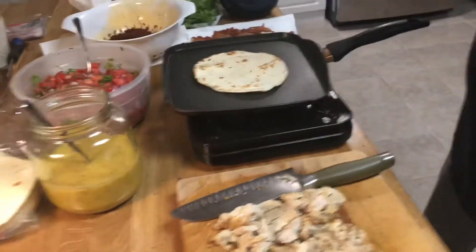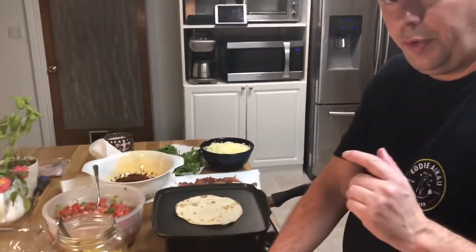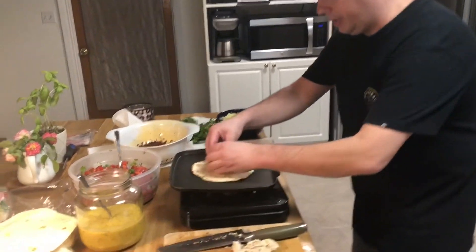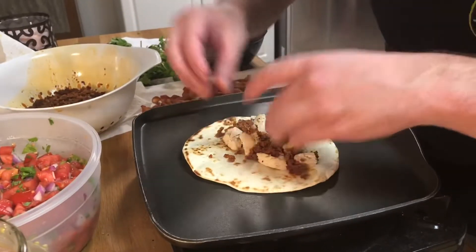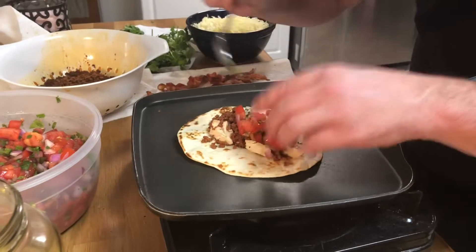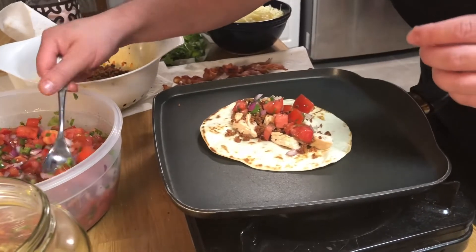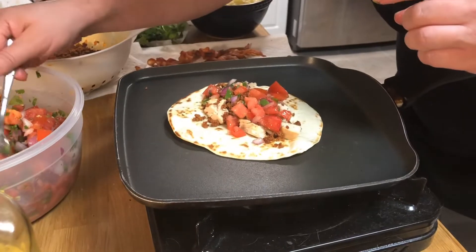One minute on there and it's almost ready to go. Thank you Robert for doing the camera work. Some of our friends have already shown up and we've got a few more coming — we've got a ton of food, we prepared a lot. First thing we're going to do: some chicken, then go in with some chorizo, then pico de gallo. I made a video for the pico de gallo, so if you want to know the play-by-play of how I make it, you can check out that video.